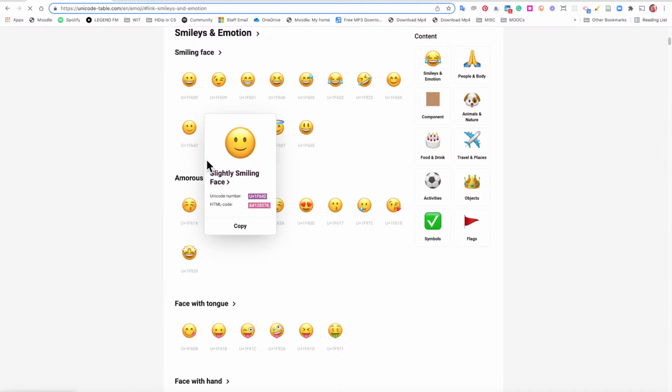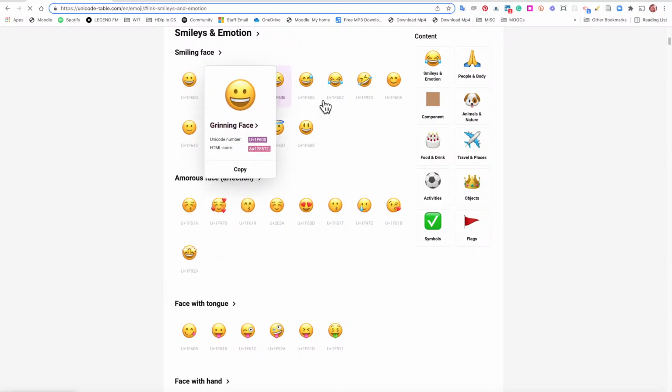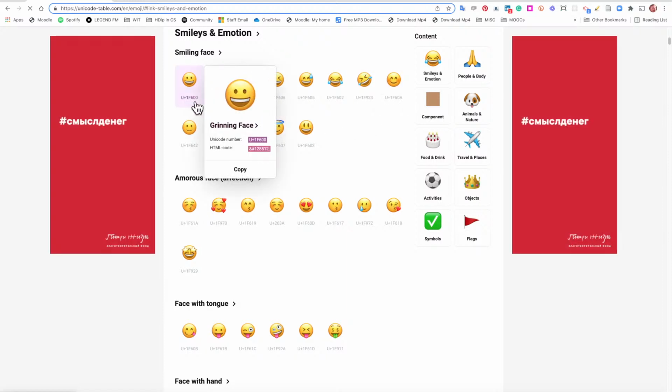So the fact that each one of these symbols has a number means that, for example, we could write a loop to print out all of these. Once we know that the first one starts here, we initialize the loop to be this value, and then we count this many times, whatever it is, and we'll get all the smiling face emojis. That might be an example you try later tonight. Print out all the smiling face emojis from the Unicode character set.